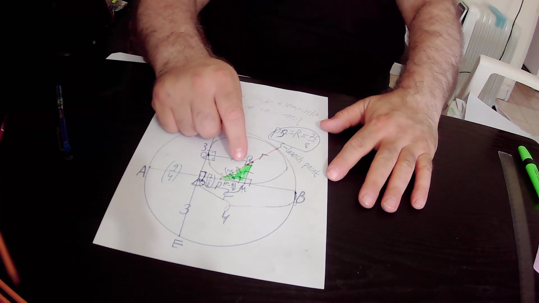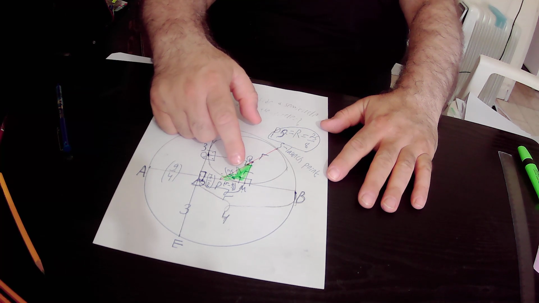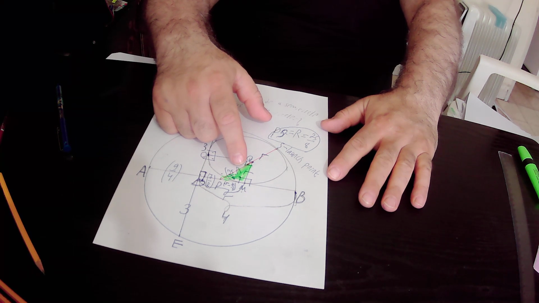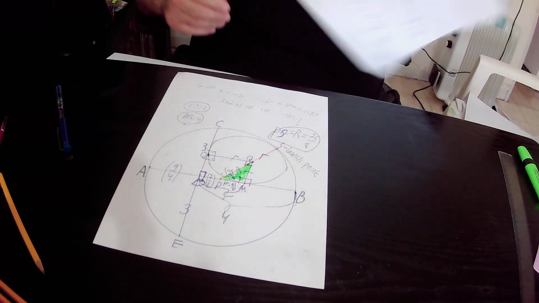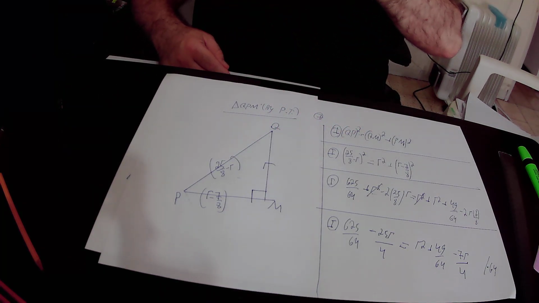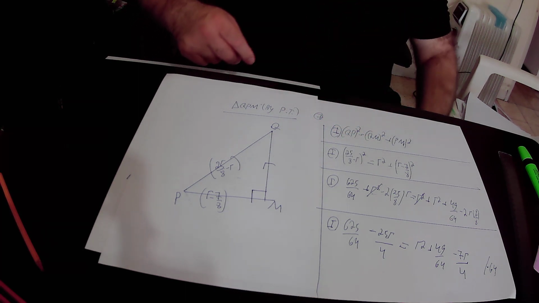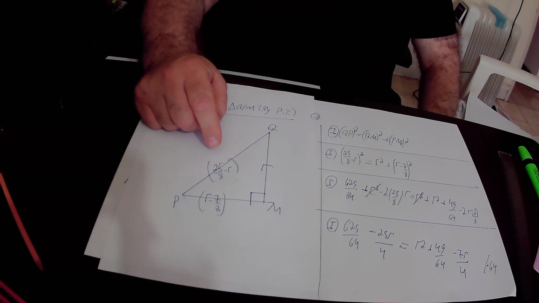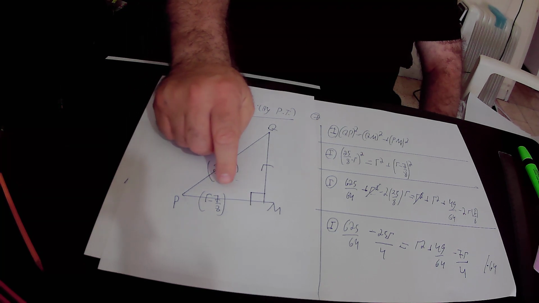So in the green triangle, we found all the sides. The only missing variable in the green right triangle is small r. So we will implement the Pythagoras theorem on the small right triangle and find the value of small r. Here is the right triangle QPM that I copied from the original drawing. We already found that QM equals small r, the radius of the small circle. PQ equals 25 over 8 minus small r, and PM equals small r minus 7/8.